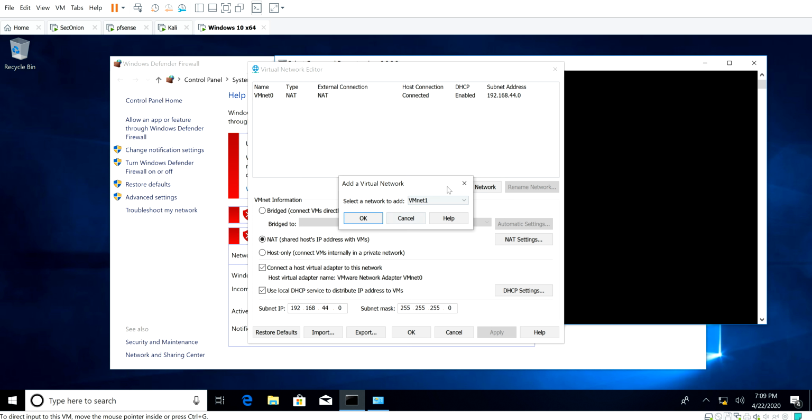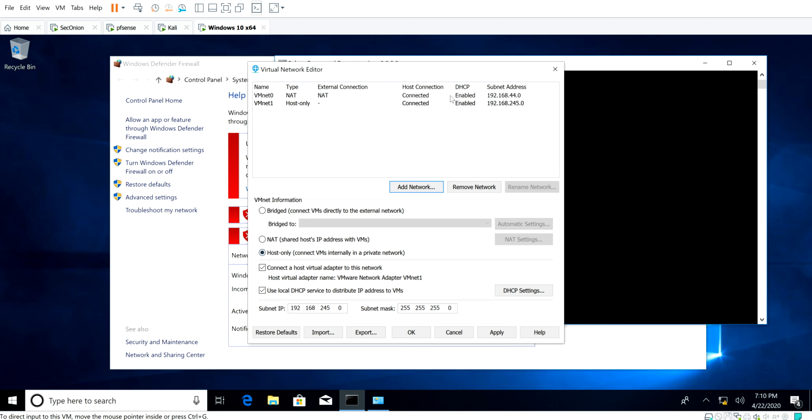Add a few more networks. VM1 is host-only.